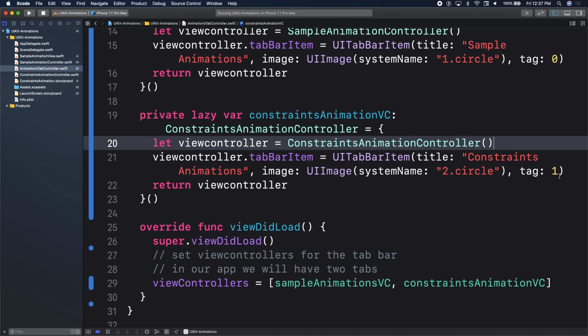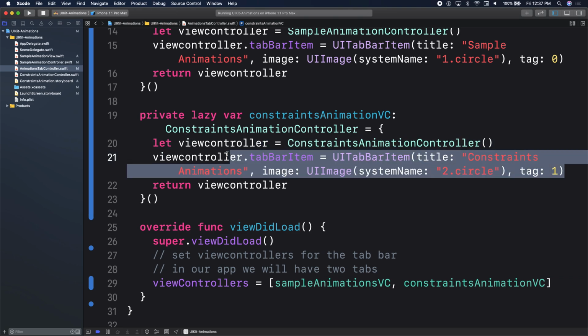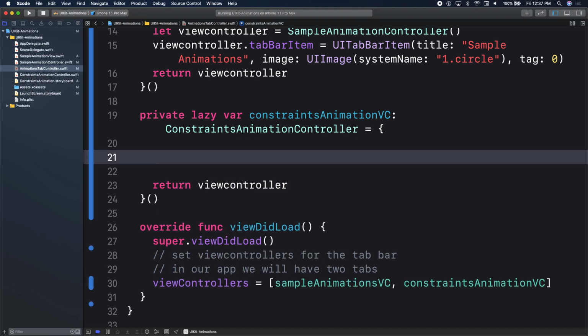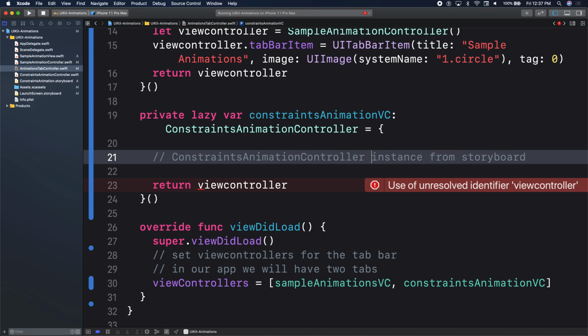Look at our notes. We've done this before. Yes, we have to instantiate it with the identifier. So we did that on Friday, right? So now we need to get an instance from storyboard. This is in the scheduler app where we got the instance from the storyboard. So here we need to get an instance of the storyboard, just for the second tab, because we created a storyboard file.